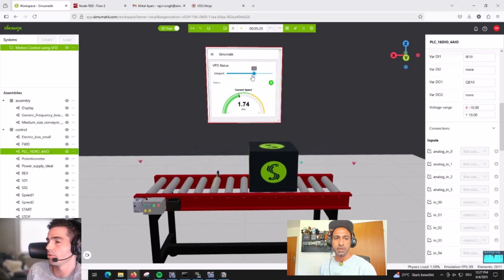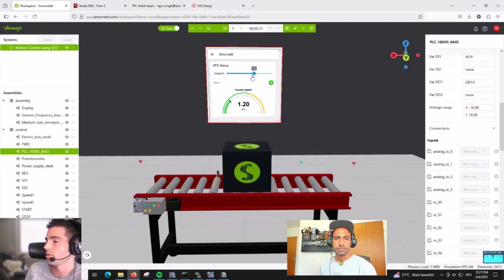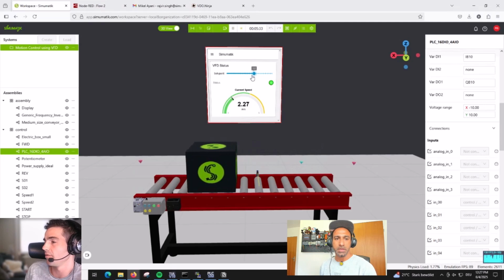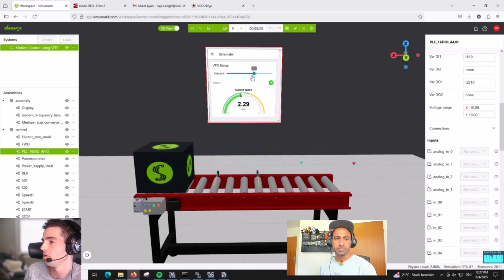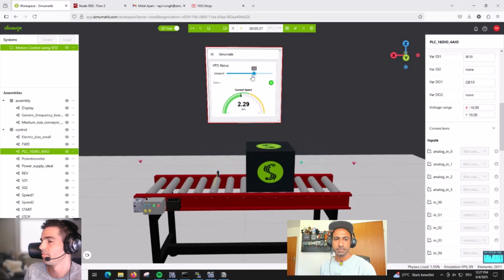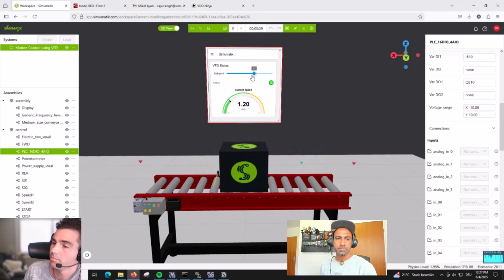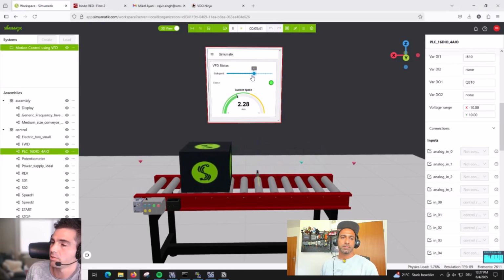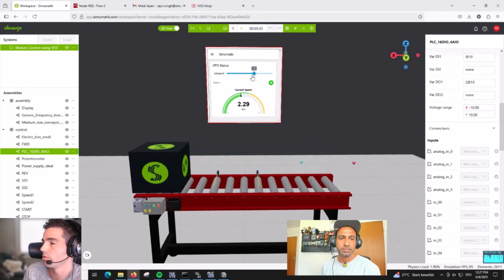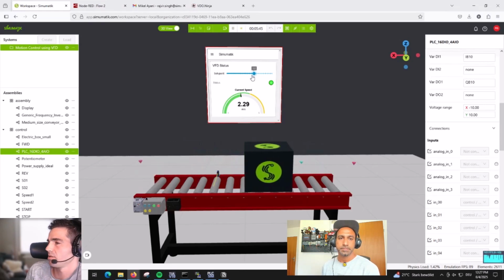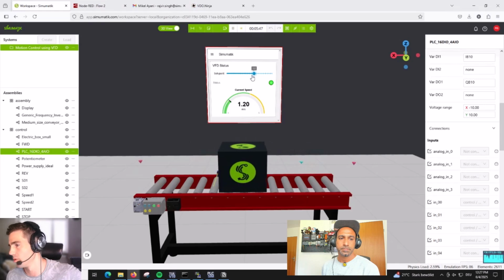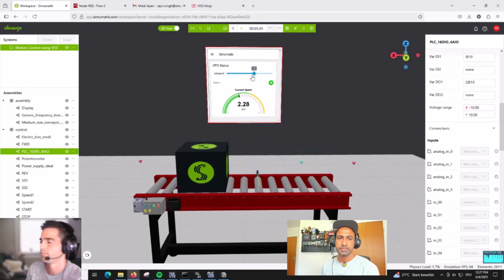And I agree with you. You usually have a control word, status word, and then you have a set point and the feedback. That's the minimum. Maybe you may have more parameters or more variables you want to send in when you run the network mode, but this is a very basic speed control application.